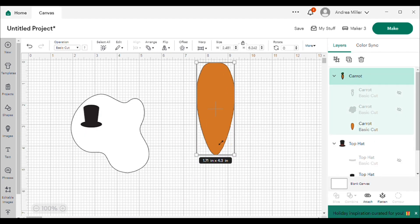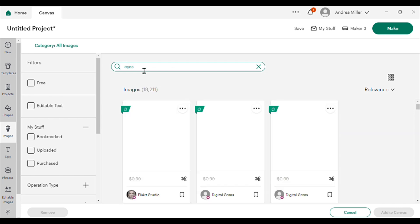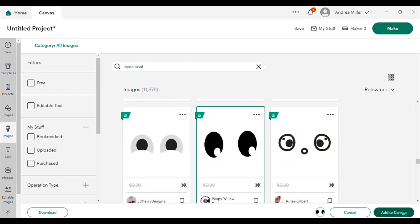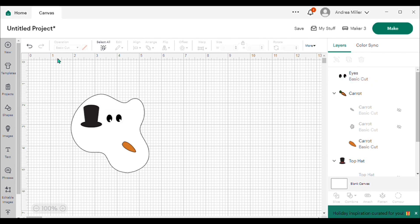Here I'm just kind of flying through — I sped this up. I need two arms, a carrot nose, two eyes, a scarf, and a hat. And of course the splatter, which is the snowman melting. It didn't take that long to design this — it was just pulling up the pieces that we needed.